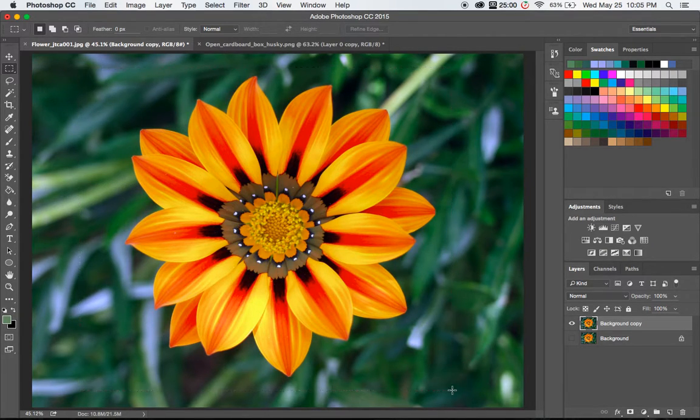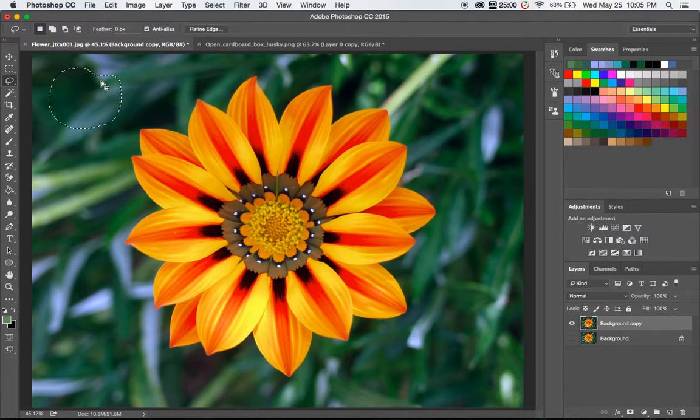The marquee tool is great if you just want to grab a box or a rectangle. But if you want to get something with a little bit more detail, a little bit more refinement, you're going to need to use the lasso tools. Now the first lasso tool, which is just the lasso tool, works kind of like drawing. So you just click and draw freehand and close the loop, and that'll be your selection outline.